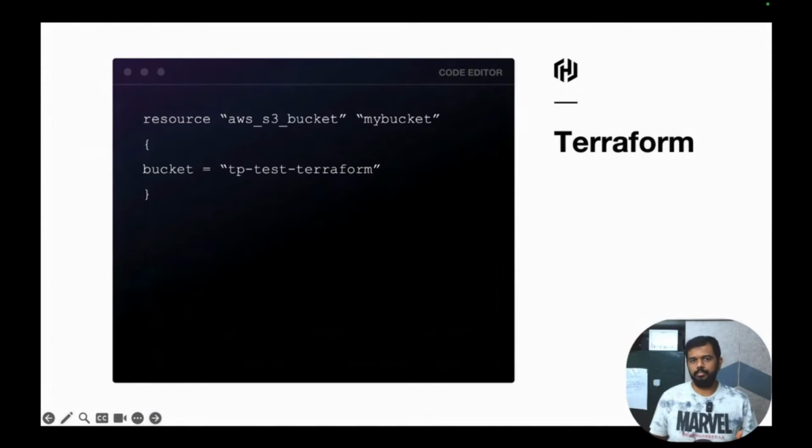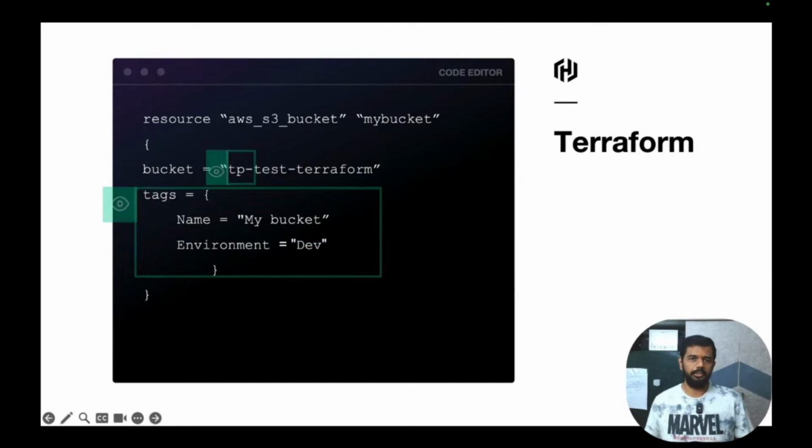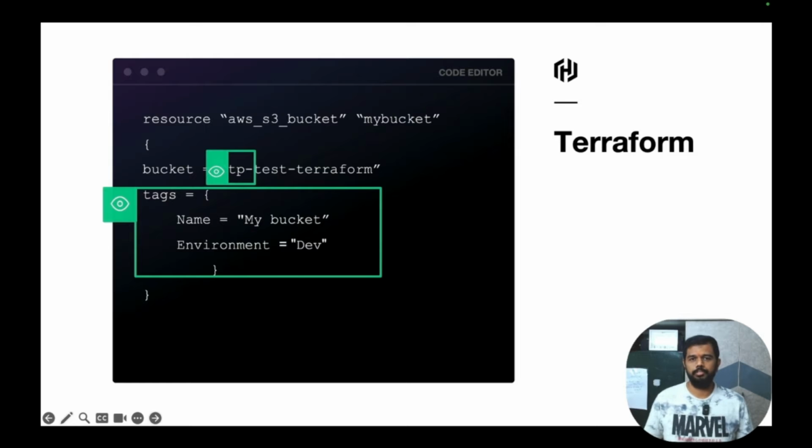So now if you see the code itself, it's not just the resource creation, right? I might be having some additional scenarios like updating of tags, which again I can easily pass. Or I might be having some standard set for my company. For example, let's say whatever S3 bucket I create, it should have a prefix TP hyphen in front of it to identify it's a company bucket. Or you want to mandate the tag for your cloud pricing visibility, so you might need to mandate what tags are to be created as part of the resource creation, right?